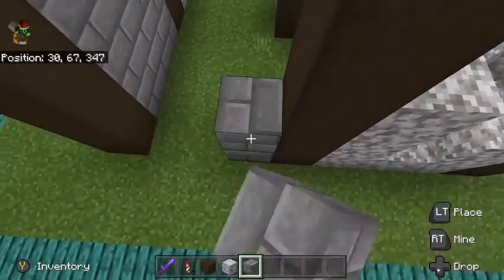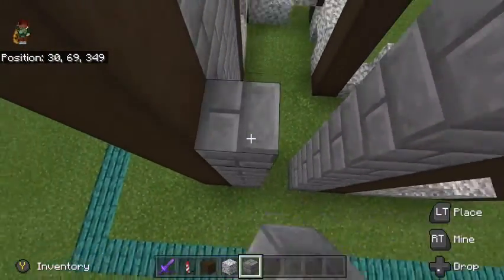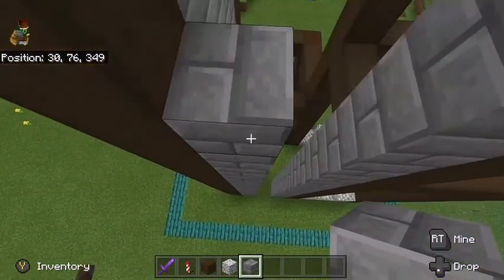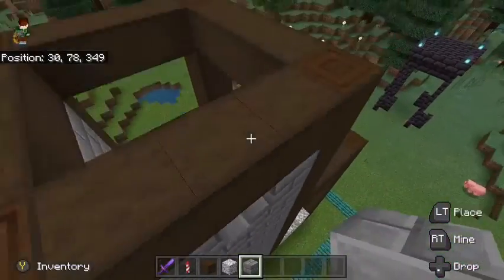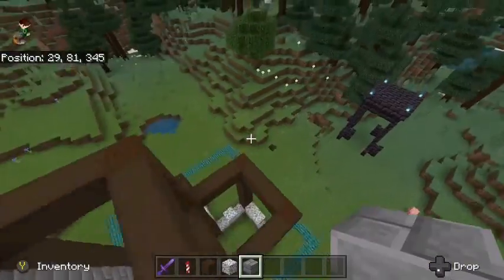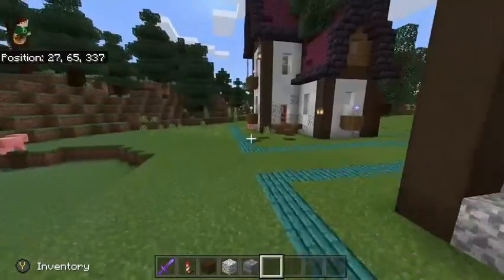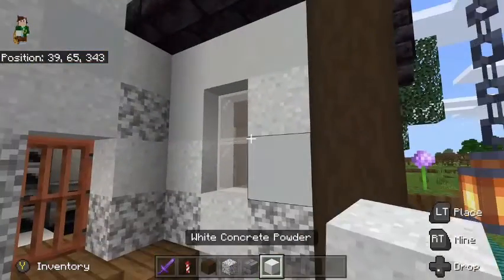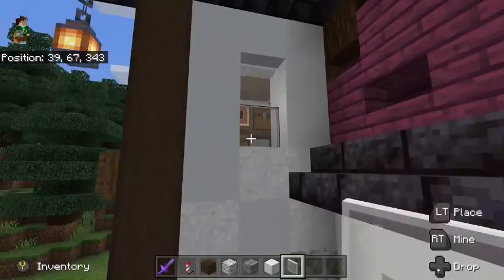And this is gonna be a one part thing, so I know some people do two part ones, like exterior, interior. This one's just gonna be one because it probably won't take very long. Then you have that, and then you wanna get some white concrete powder, white stained glass pane, light gray stained glass pane, and white concrete.